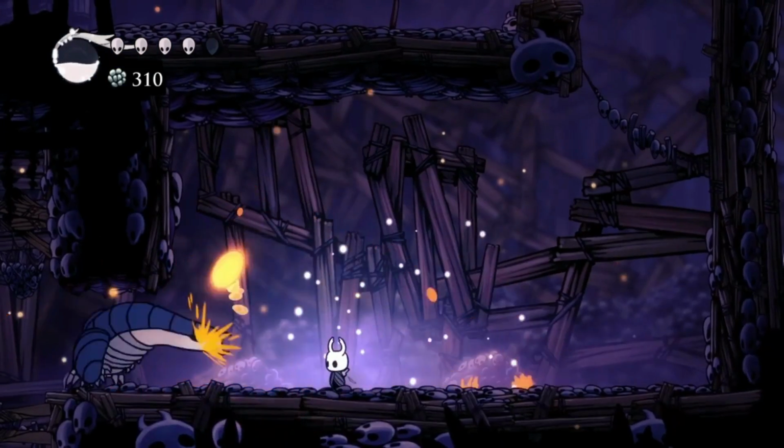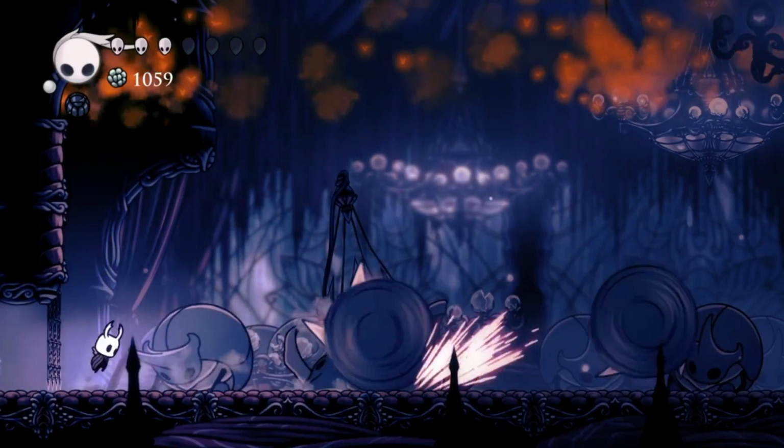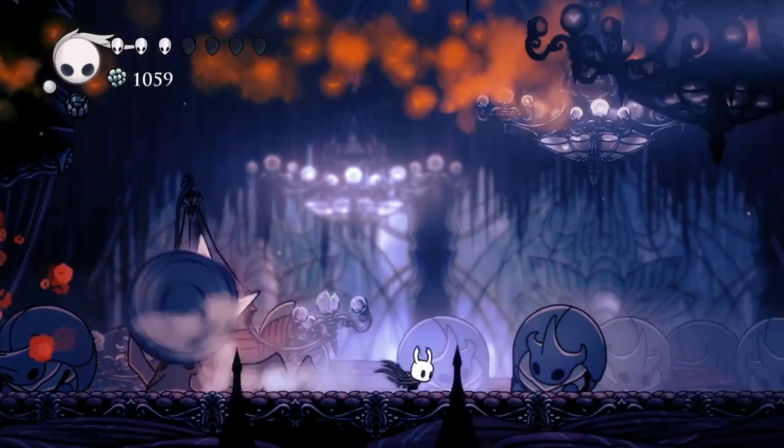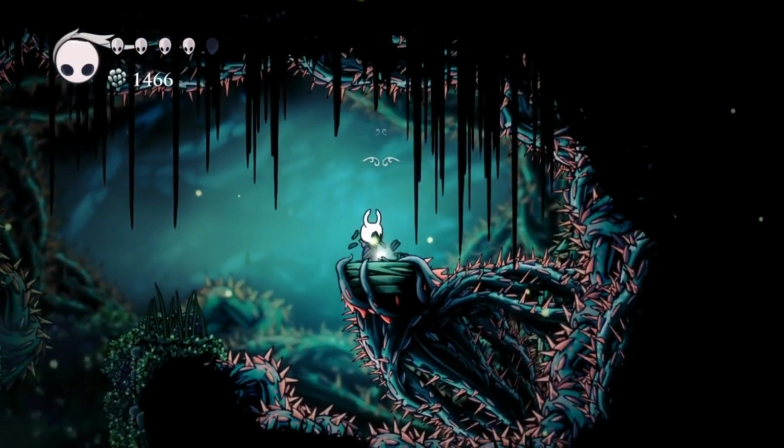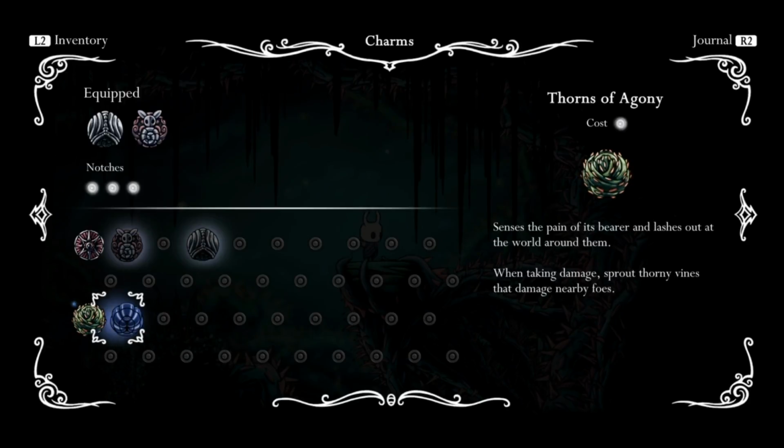The game's not about XP or leveling up, but instead it's about getting better with what you've got, or going off to explore in the hope of finding something new, like a charm, which can give you benefits like having a longer nail or letting you shoot out poison spores when you're healing.